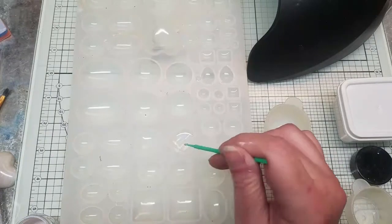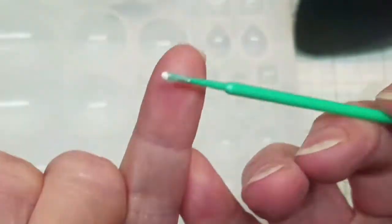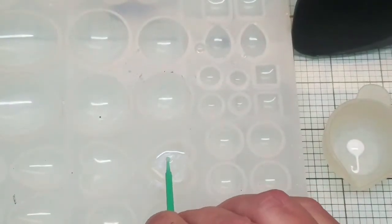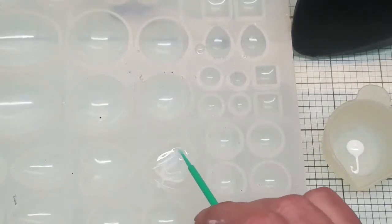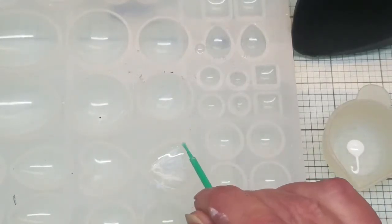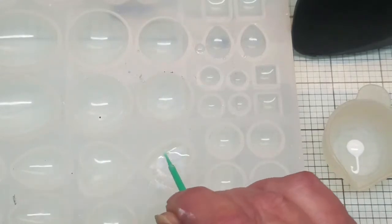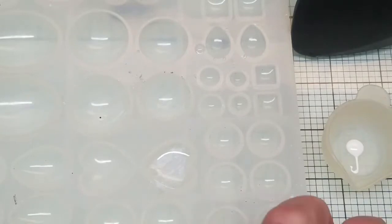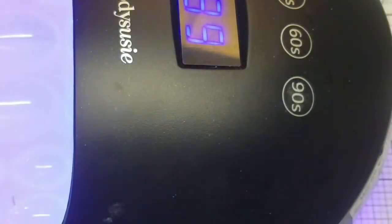Let me zoom in a little. And now I'm going to just touch the white. See how very little I've got on there? And now I'm going to just drag it. And now I'm going to wipe this off. I'm trying to make it go just one direction so that it looks like the grain of the stone. You know what I mean? And we'll run that for 3 minutes.